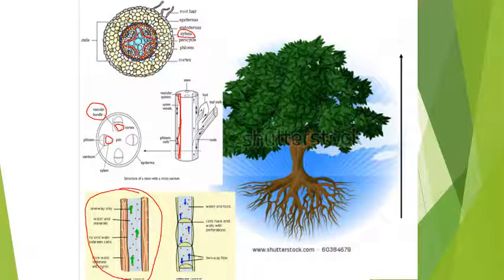But sometimes, especially when the tree comes back to life after a long winter, the sugars actually have been stored in the roots and need to be transported up the tree, so that they can be used to make the first leaves and kickstart the next season, during which the tree will be growing leaves and will start to photosynthesize again, etc., etc. So sugars need to be transported as well.